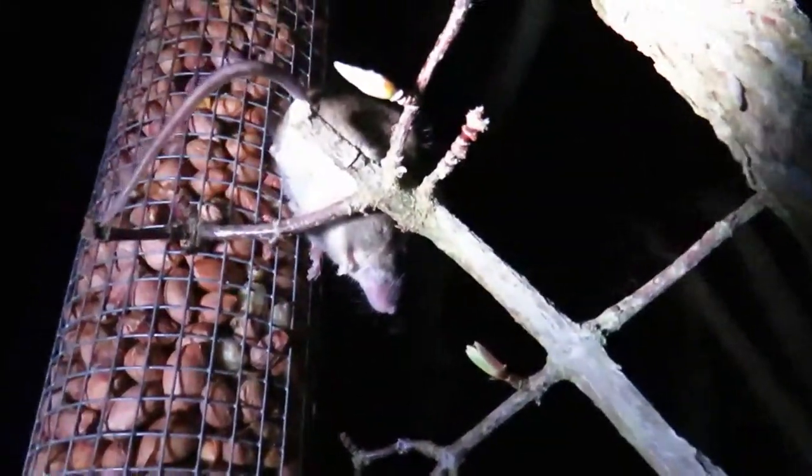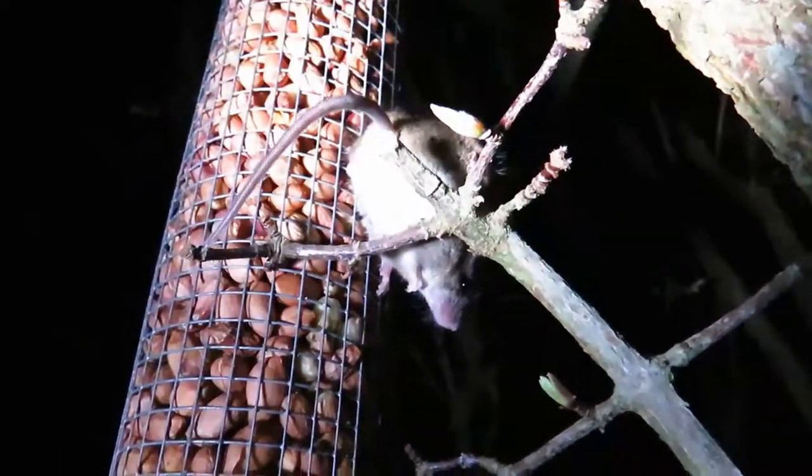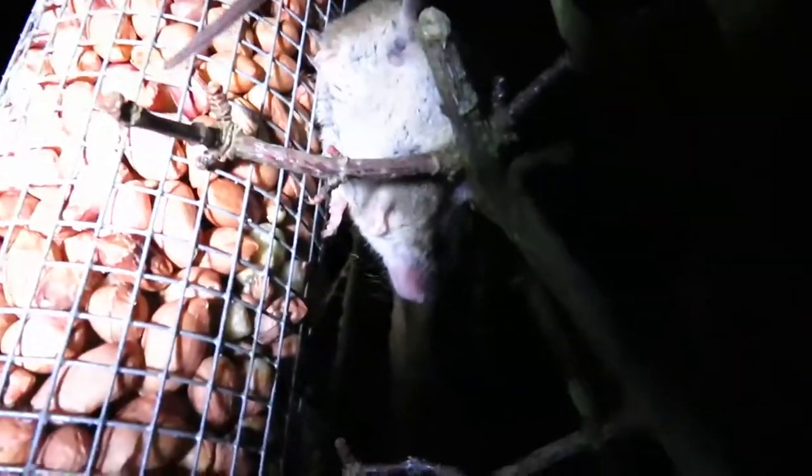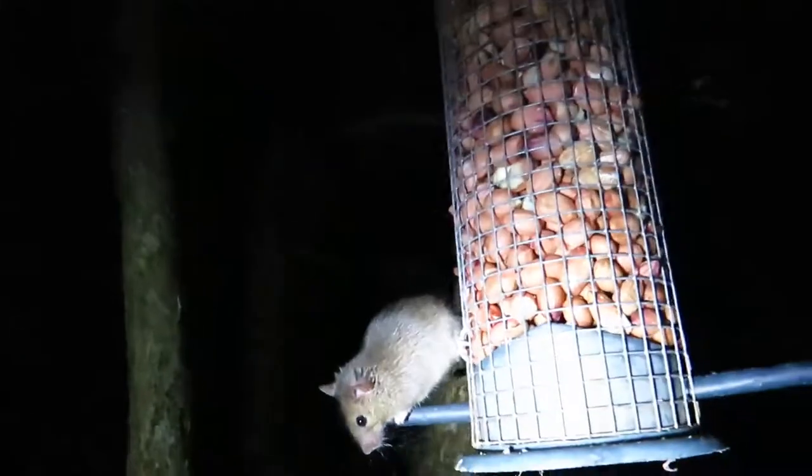Last night I decided to go outside and have a look to see if there were any wood mice on the bird feeders. I had found a wood mouse crossing the path in the last clip — he'd been crossing the path away from the bird feeders, very full of peanuts. I decided to go down and see if there were more, or whether it was the same mouse climbing the peanut feeders. And yes, there was a mouse on the peanut feeders.